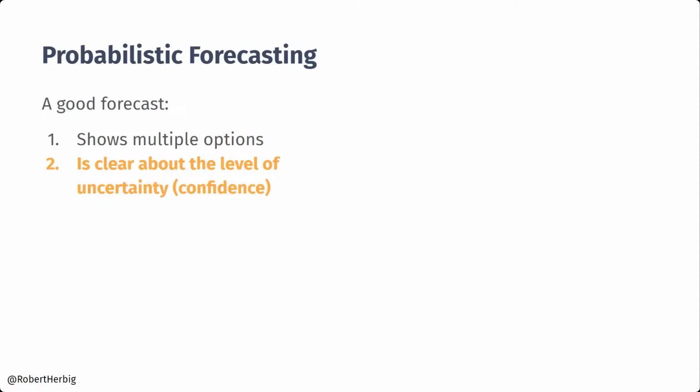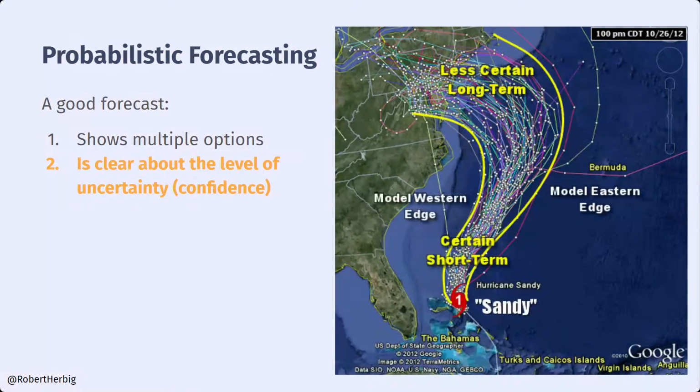So it's important to show different options, which all used different assumptions or different calculations, different inputs, and different parameters. The other thing that it does is it's clear about the level of uncertainty, or rather confidence. So we talked about how the Gantt chart doesn't really communicate this. Well, here we can think about the cone of uncertainty by those yellow bars. The forecast is more certain in the short term, closer to where Hurricane Sandy is right now, and it becomes wider, less certain in the long term as it approaches the coast. This clearly communicates how many of those possible futures are clustered together in the short term versus spreading out in the long term. So it does a good job of communicating that without using words or math or symbols.